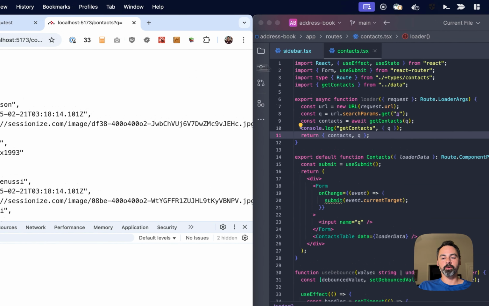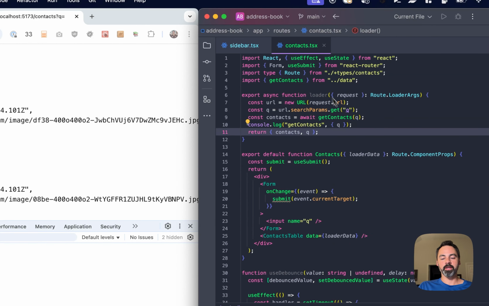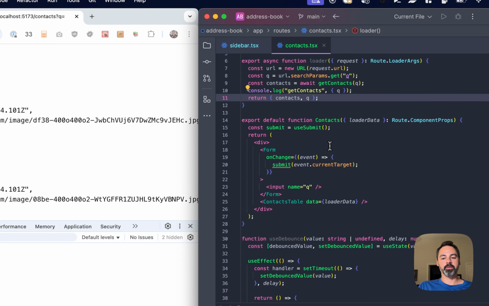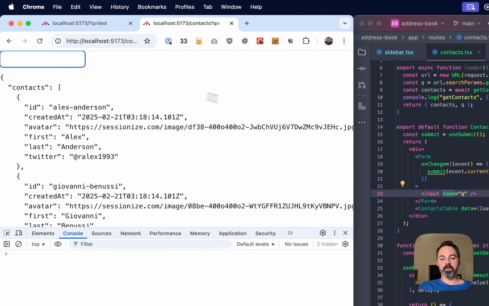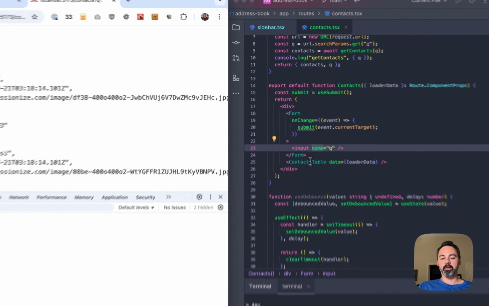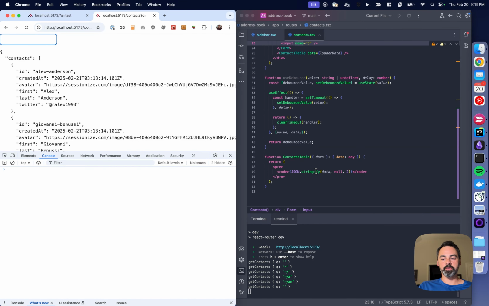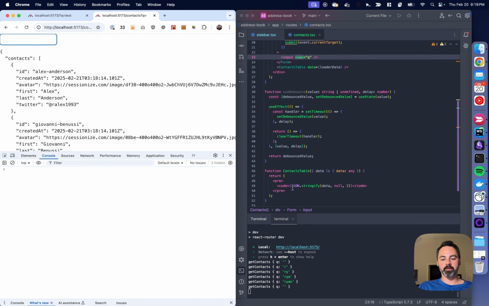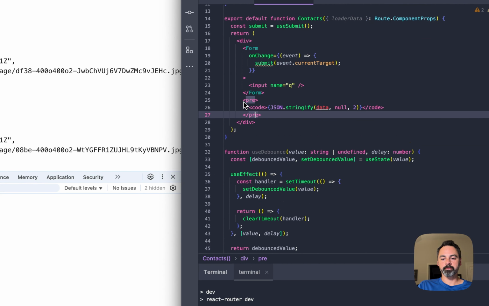The tutorial route has a lot more going on than I'll go over, but I've mimicked it in this route that I just made up. In it, there's a form with a search input, very much like the sidebar, and then instead of the contacts sidebar, I'm just JSON stringifying the loader data.